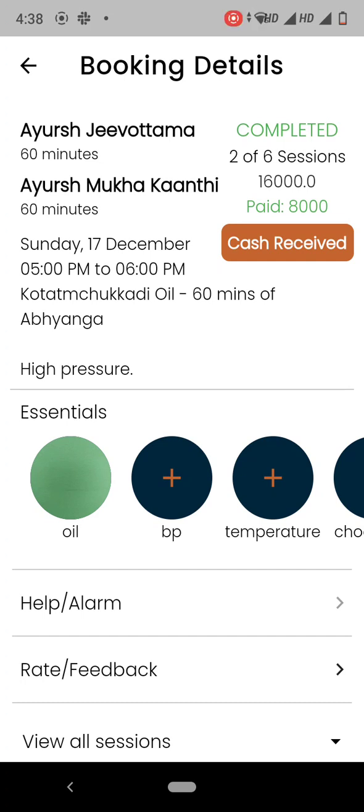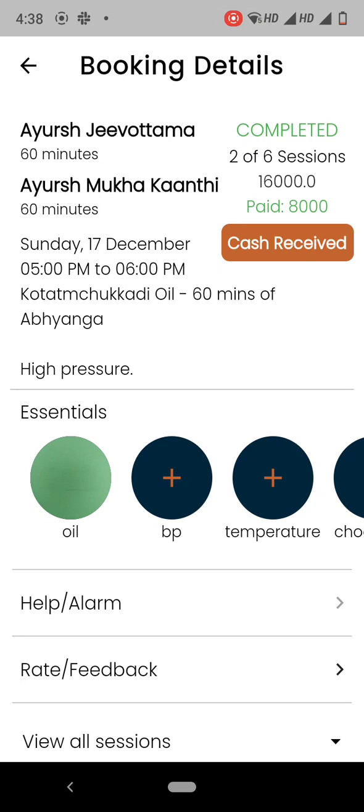And at this time, if you are a clinic owner or doctor, you can see in the Clinos portal the background color of that particular entry would have changed to green, which means it is auto completed. You don't need to manually mark it completed. So we don't need to worry. All you have to do is, for the next session, you can clone it accordingly whenever you want to schedule it.